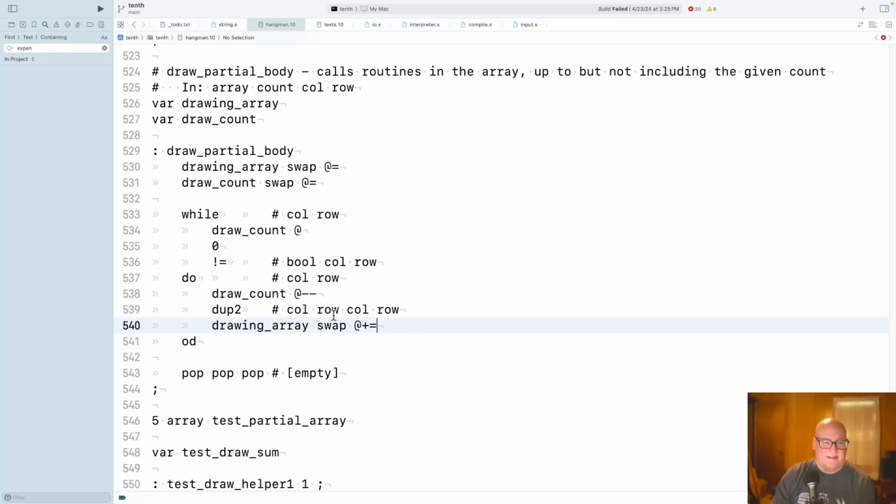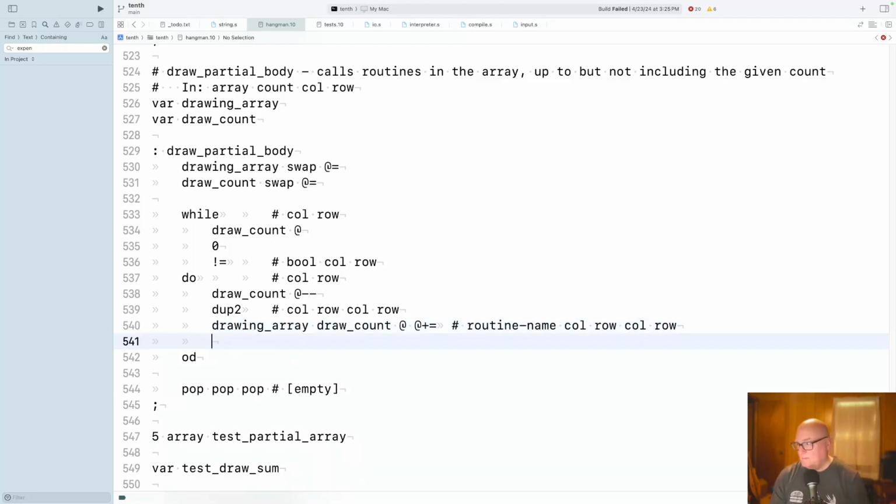Okay, so that should put routine name. Okay, so I've got the count. No, I don't. Okay, I've got the array. Well, I don't want to swap. I push the array, I push the count, I do add plus equals to get the routine name with column, row, column, row.